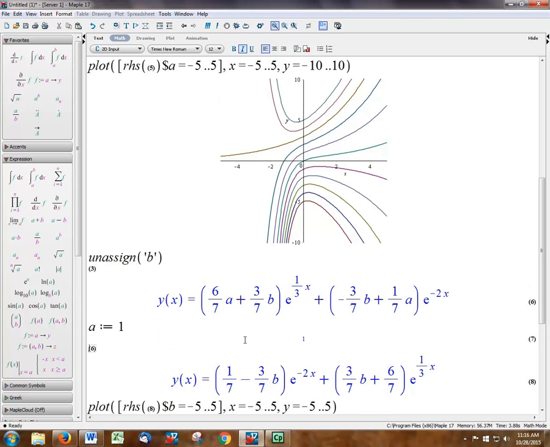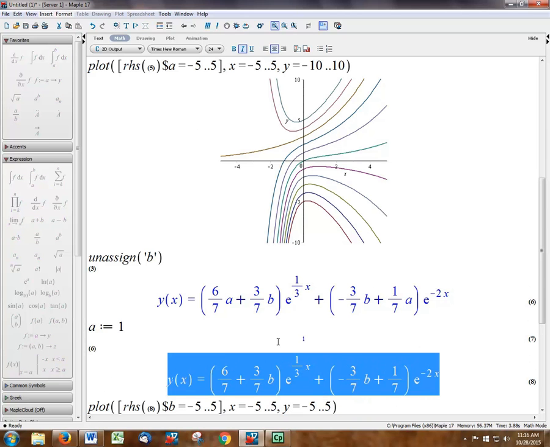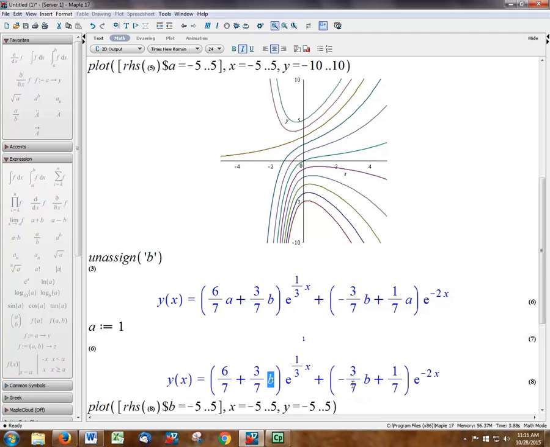So I assign my A and I write out the function again. And if you look at this function, if I make it a little bit bigger, it should be here. Now all the B's are there, but the A's are gone.